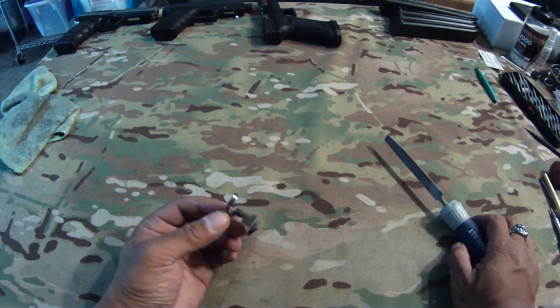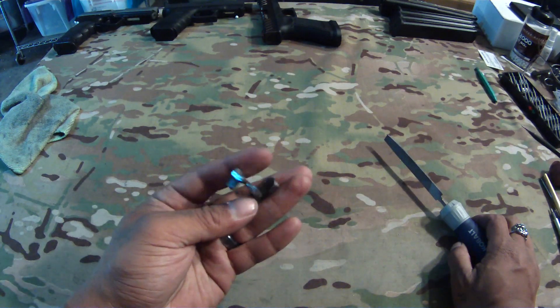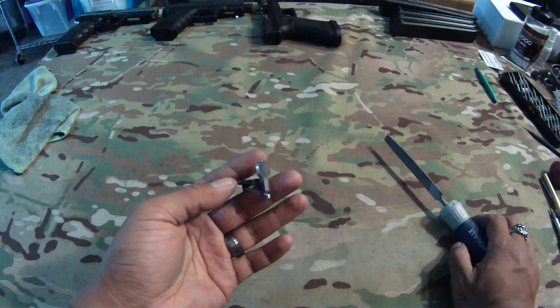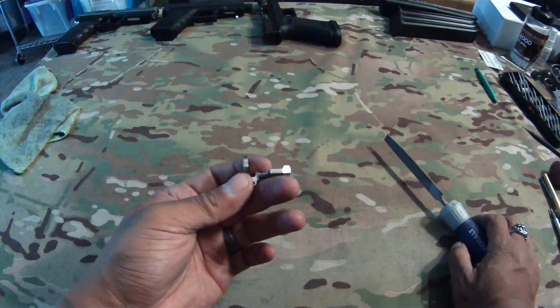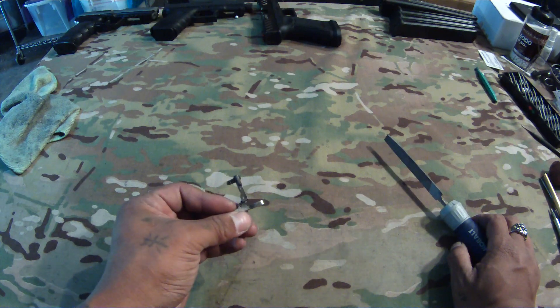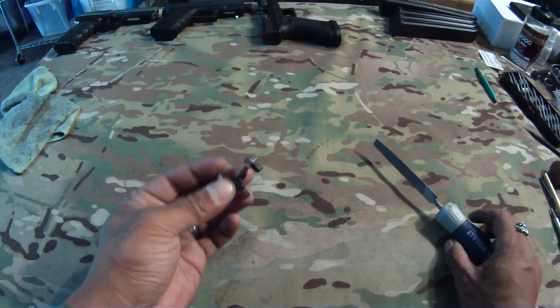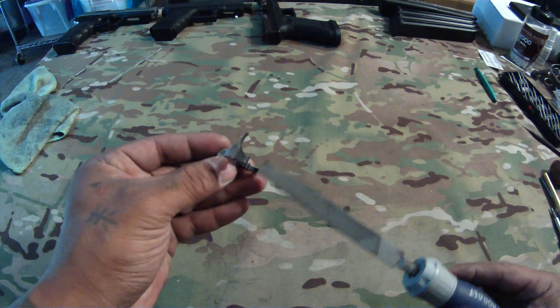What's up YouTube, Boobie on 4H. In front of me I've got the KWA LM4 bolt catch. I actually got this one through a trade — I sent someone a modified bolt catch and received this one, which is a bolt catch straight from the KWA pro shop that comes pre-drilled with the hole here for the spring.